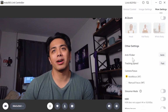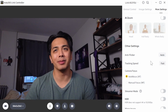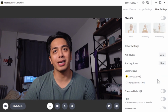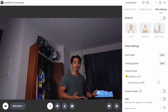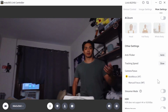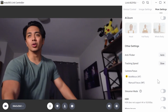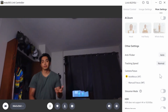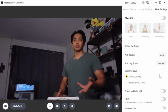Some other settings you have are auto anti-flicker. If you have a screen behind you, it can compensate. Auto is probably fine. Tracking, again, depends on how you want to track. If you want to do slow and be a little bit more cinematic where there's a slow follow, that's something you can do. It's a lot better in terms of not jerking around your audience. But normal is generally where most people will be, so it'll keep you more in the center rather than doing a slow follow with you.